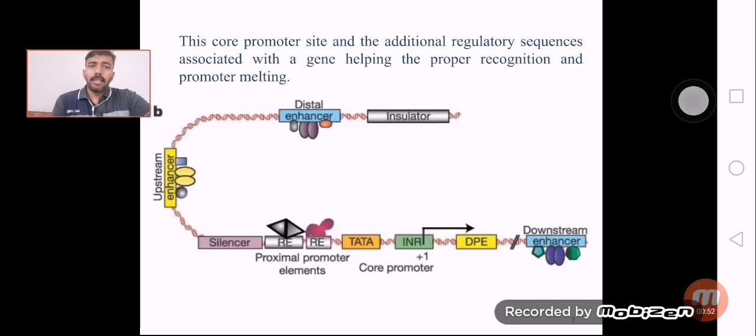And these are the sequences associated with a gene which is going to be transcribed. These include the core promoters and the accessory promoter sequences like the regulatory sequences, maybe an enhancer sequence or a proximal promoter element. There are sequences which positively regulate the transcription, and also negatively or down-regulating sequences. So along with the events regulated by all these sequences, the transcription will continue.